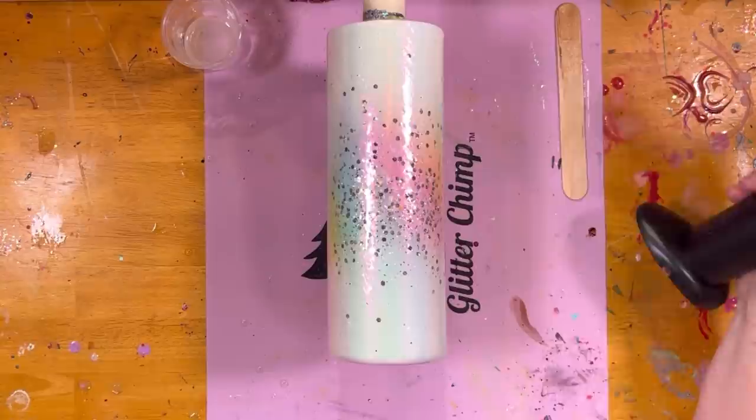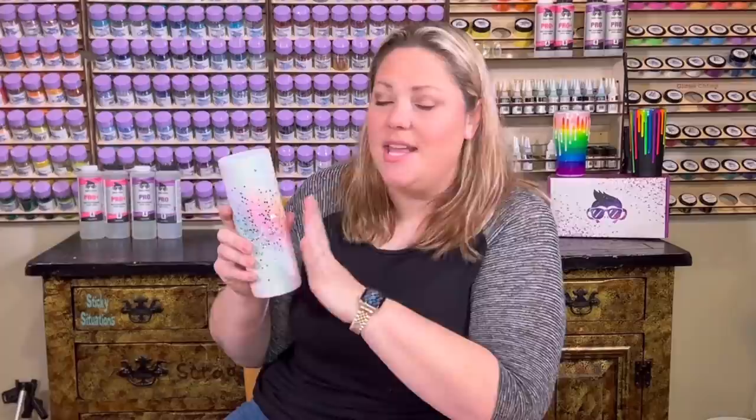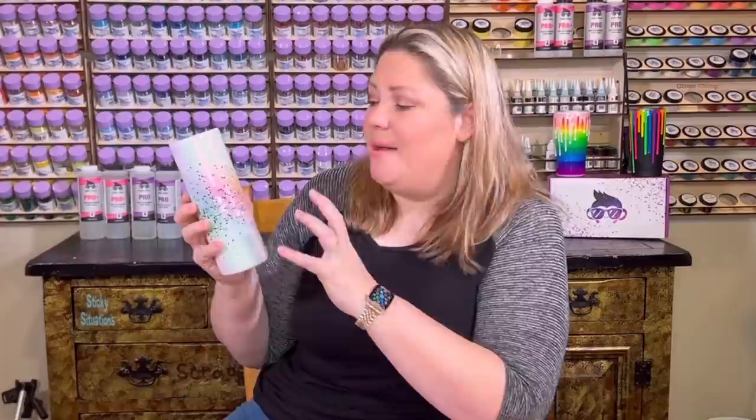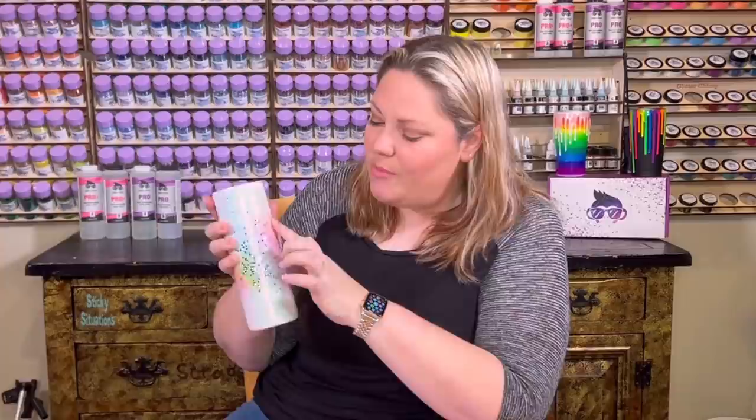I'll let it spin for a second and come back again whenever this is all cured. Here's our unicorn burst tumbler — it is so cute. I really love how mother of pearl looks. You can see how it shifts — it's just gorgeous as a tack-it color. Any of the white rainbow glitters will do so well as a tack-it for this type of tumbler. It's just a matter of what color shift you want. And the way it covers that rainbow burst in the middle — the colors blended so well. You end up with the greens between the yellow and the blue and you get purple in between too. It's just a beautiful cup — love how this turned out.